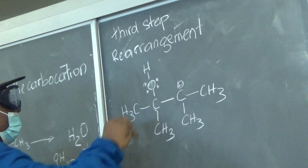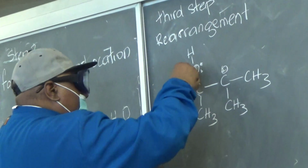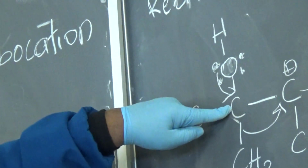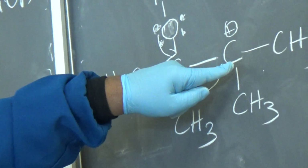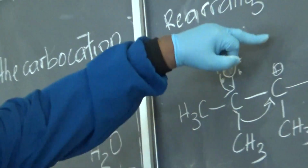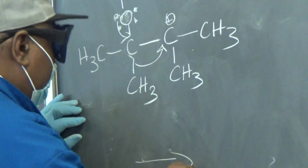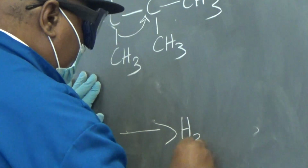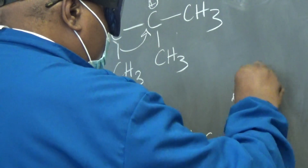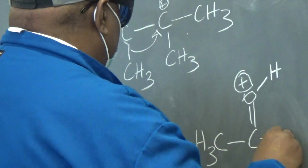Okay, so what happened now? This one comes over here like that, and this one goes here. This one comes down. And this one goes over there. So actually, the methyl migrates. One of those left methyls jumps to the other side, down here. That's pretty cool. And what we have, here you have discharge. Okay. So now you have that.